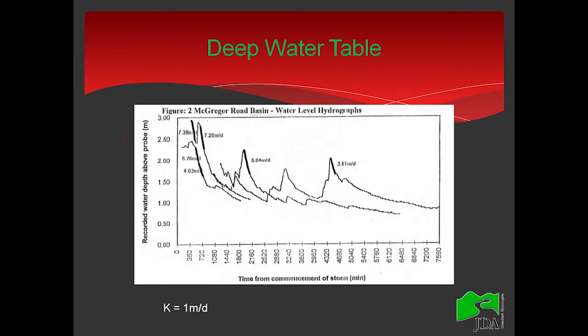Graham installed these in 1993, 94 in some infiltration basins, and this is a number of hydrographs superimposed, and I've put a dark line on the recession here which shows the rate at which water was going into the ground. So the water was actually going into the ground at a higher rate when there was more water in the basin. So that's with 2.5 metres of water in the basin. The water level was actually falling very steeply. It was going into the ground at about 7 metres a day. Whereas when the water level was only about 1 metre or so, it was going in at a lower rate.